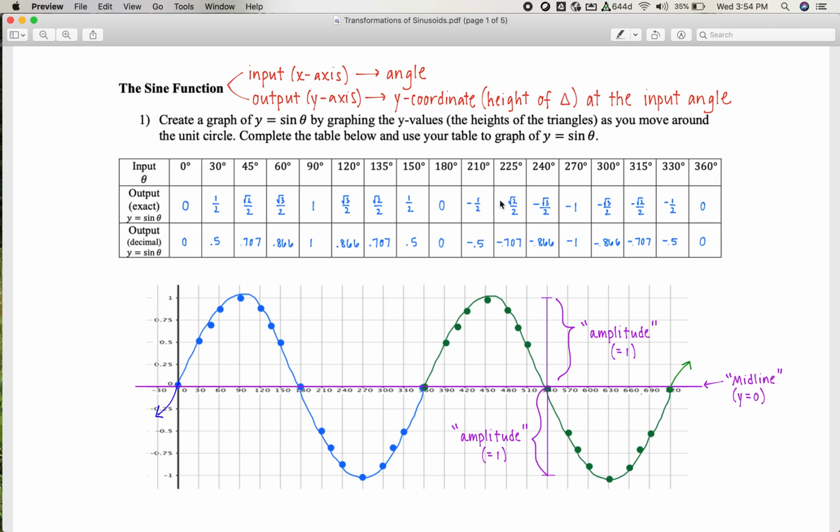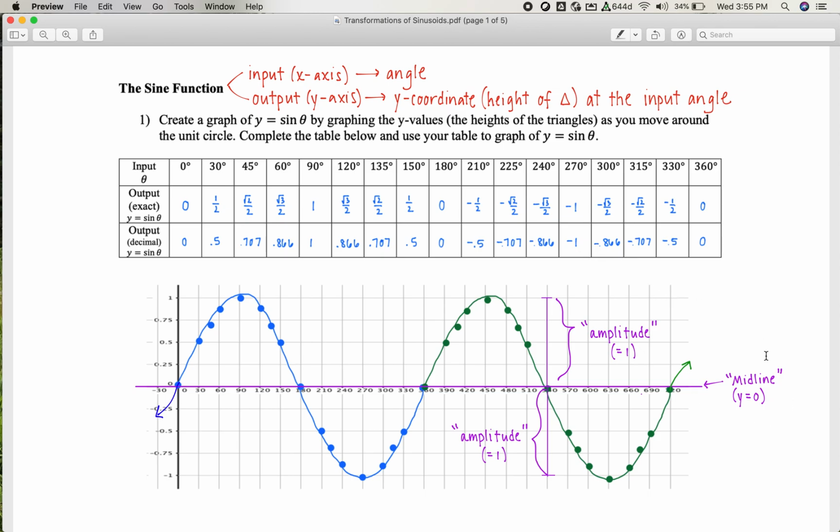And if I do that for all the coordinates in this table, I will see that nice sine wave form where the triangle heights, or the y-coordinates, get bigger until I hit 90 degrees, then they get smaller until I'm back to a height of 0 at 180, and then the triangle heights get negative in quadrant 3 and in quadrant 4. And then as soon as I cross through 360 and start to go around the circle again, I'm going to see that exact same pattern of triangle heights once again. And I could do that forever and ever. I could even go backward into the negative angles and I would see that same pattern when I go backward around the circle.